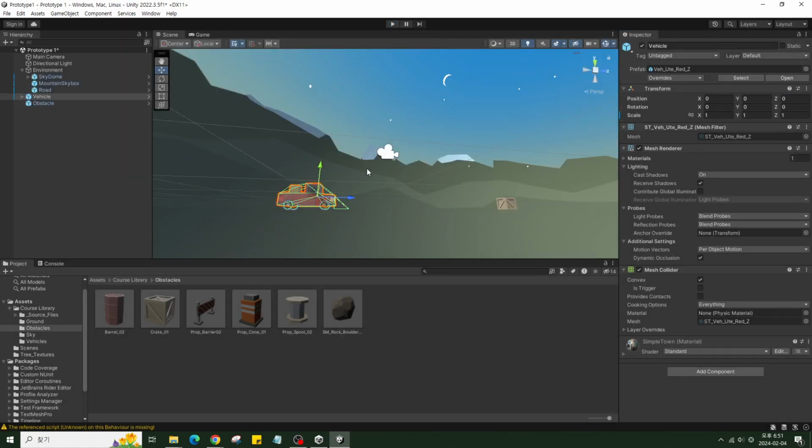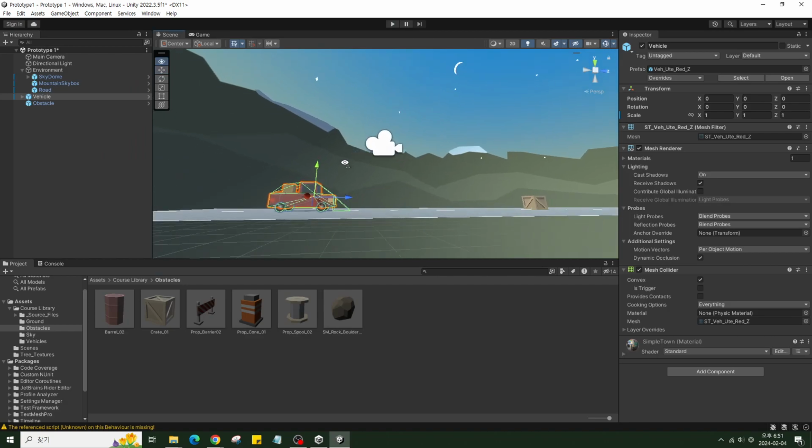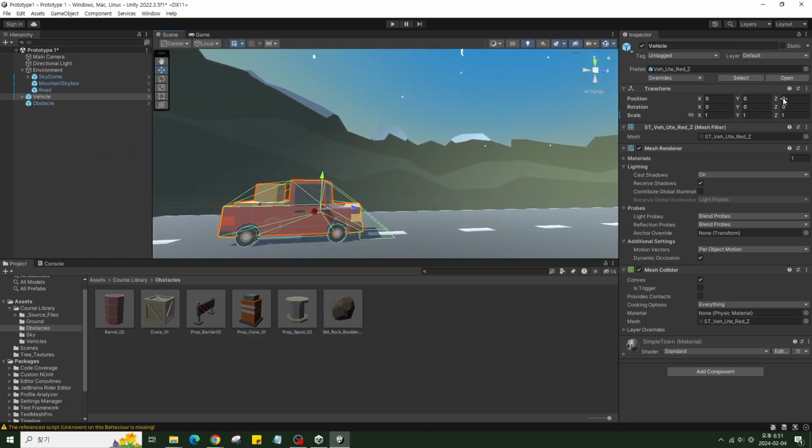Let's see if I can test that again. We'll go straight into the scene view this time by clicking on it, and I'll just move the vehicle back somewhere to like maybe 10ish or so. Then I press play again. Our vehicle snaps backwards. So play mode doesn't actually save if we change anything about any of our objects. But our play mode and our game view is really helpful.